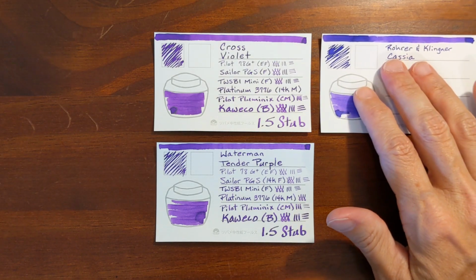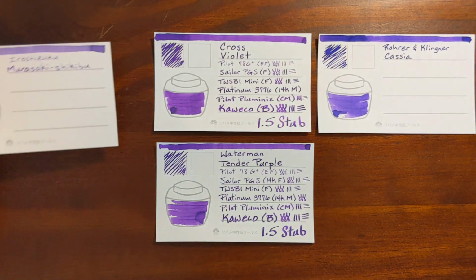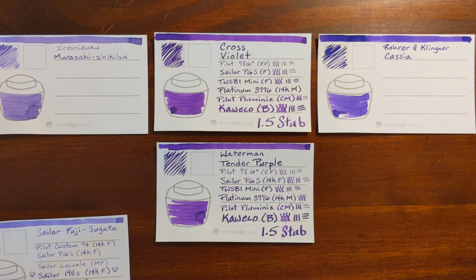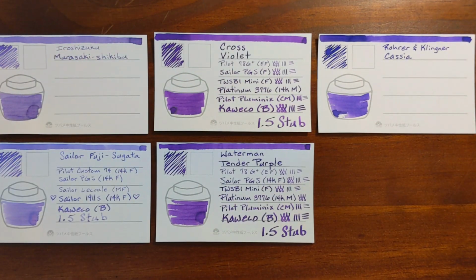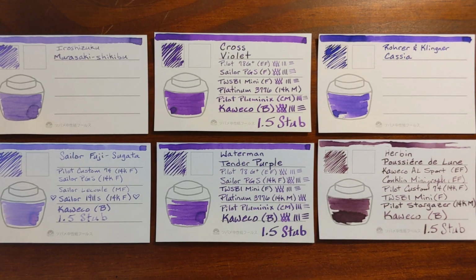Another similar ink to these two is Rohr & Klinger Cassia, although it has just a hint more blue in it, and a couple inks that are a little less saturated but still a similar type of purple are Iroshizuku Murasaki Shikibu and Sailor Fuji Sugata. I like the looks of really all of these for letter writing, but my favorite purple ink for journaling or taking notes is still Herbin Poussière de Lune.